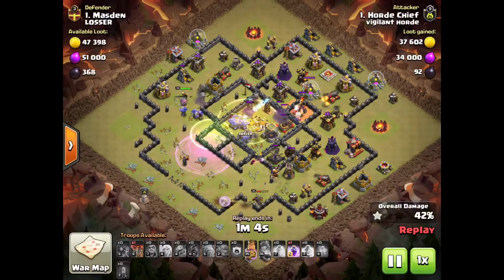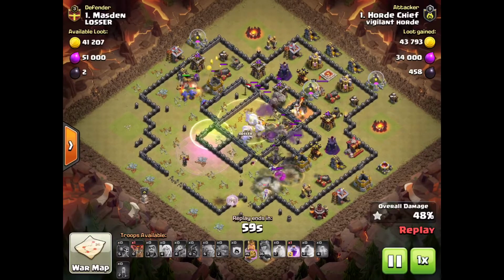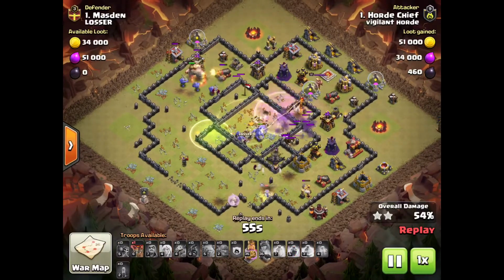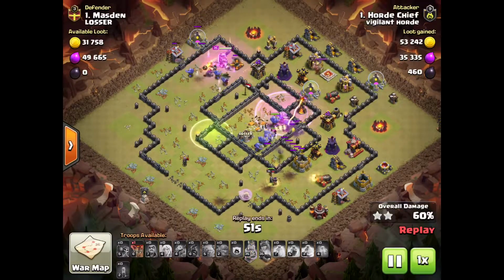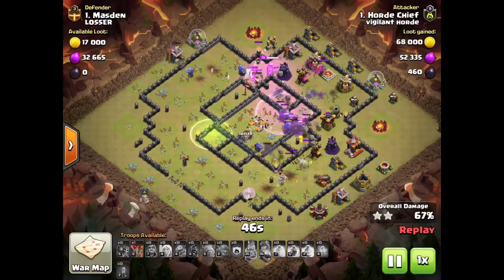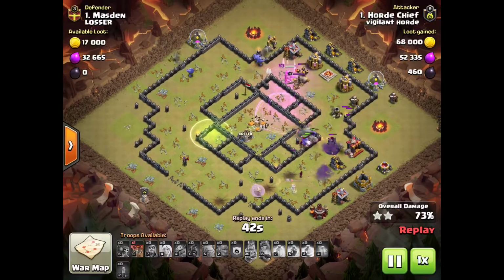Gonna have a skeleton trap, if I'm not mistaken, that's going to lure these bowlers towards the bottom of this basin instead of that second inferno tower, which was what was planned. As you saw dropping that rage right there, they took a second to get to it, but as soon as they get to it, they rip through the walls and in that inferno tower.